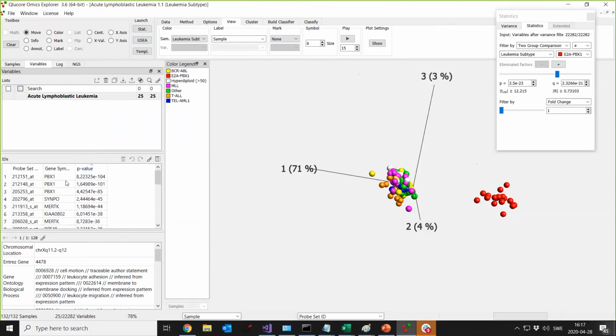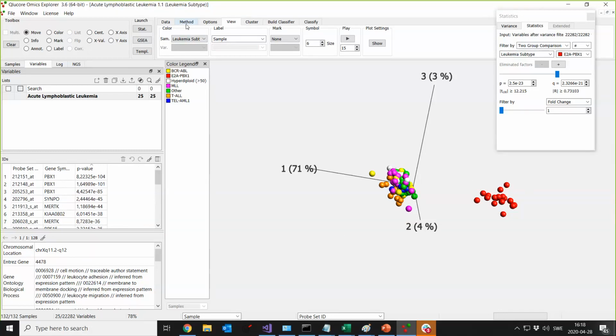Here we go. If we look at the three variables that have the best p-value in the group, they all represent the same gene symbol, because these are three different probe sets on my chip array measuring the same thing, right? And all three indicate this gene, which is kind of interesting, because this gene happens to be the gene that distinguishes this group from the others. This is the gene whose activity determines that this subtype of leukemia is active.